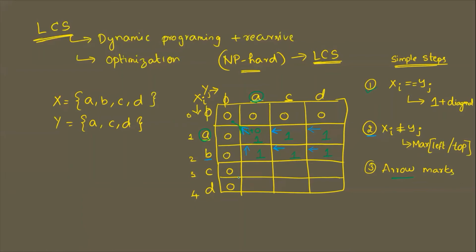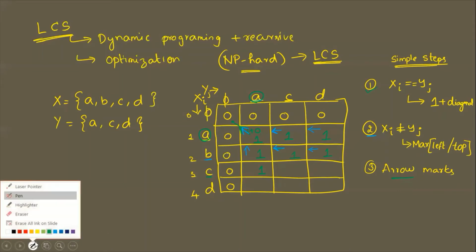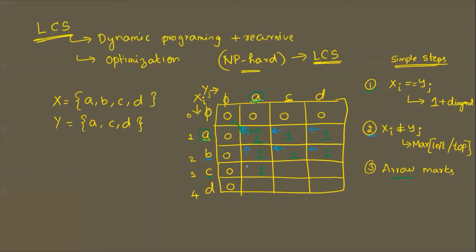And next, coming to the C and A, next level. So C and A, both are different. So here if I see both the values, the top value is having the maximum. So I'll write 1 and then place the arrow top only. Okay, just 3 steps. I have made this for you for easy. Actually, this is a very simple problem. Don't leave this. You can get 10 marks, 5 marks, whatever, very easily.